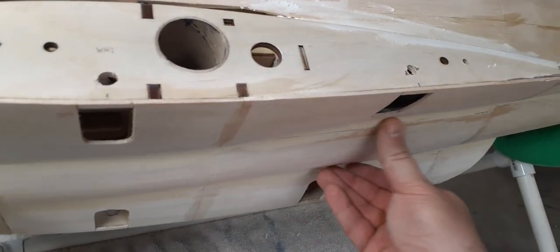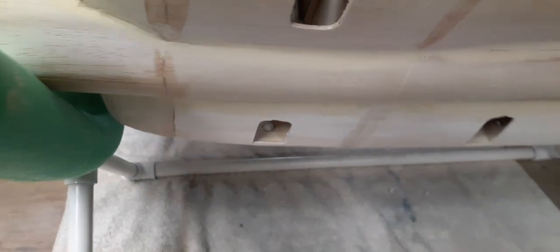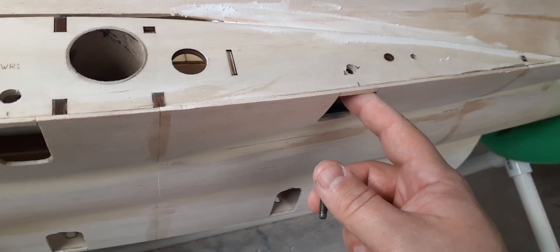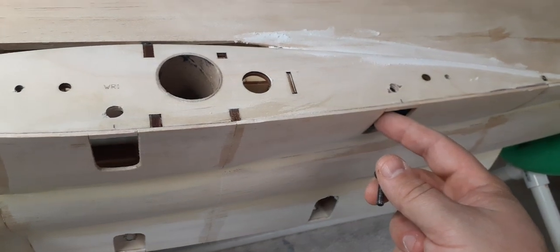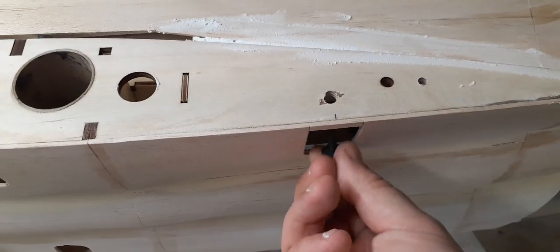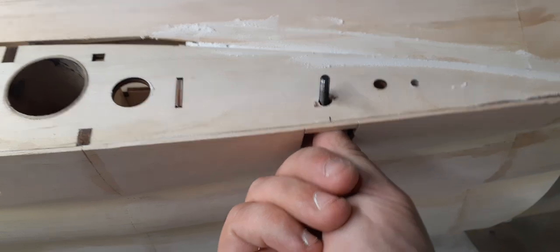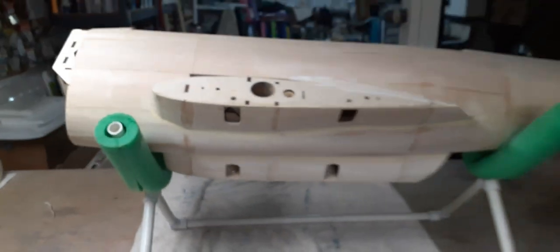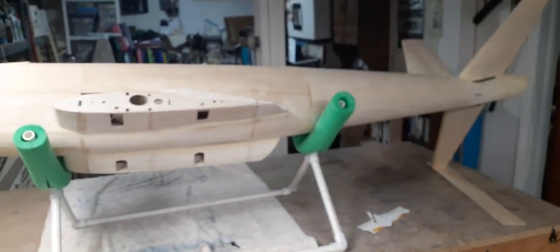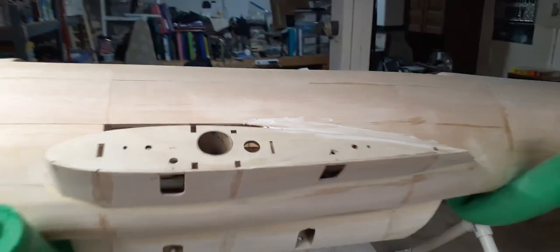For those wondering why there are big holes here — I'm lazy, and I know there's a million and one different ways of attaching a wing like this, but this is the way I did it. When the wing's on there I've got just enough room to slide the bolt in, get it screwed almost all the way in with my fingers, then stick my Allen wrench in there and tighten it. It doesn't look the greatest but hey, it's the bottom of the airplane — is what it is, not gonna lose any sleep over it.